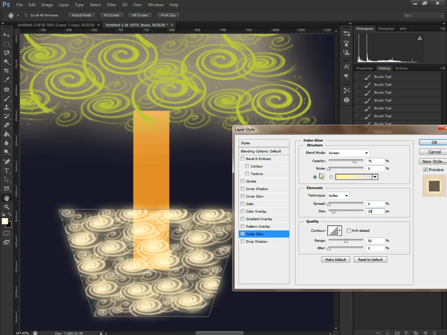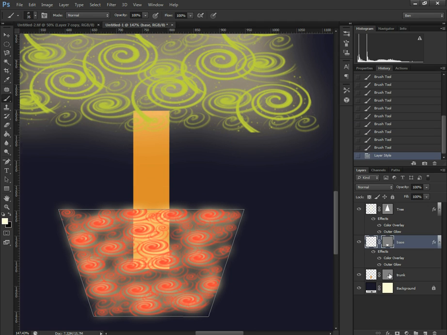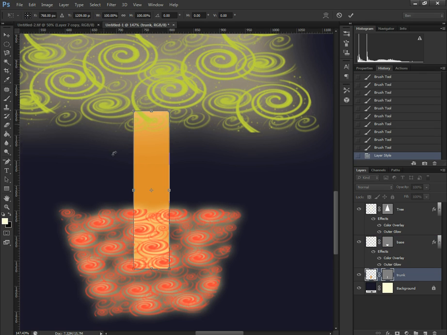Everything is about half the size. With the color overlay, this time I want a red, but still like this. Now the obvious problem you can see is the trunk. You can resize this to fit what you have, because you don't want the trunk to be too far underneath.